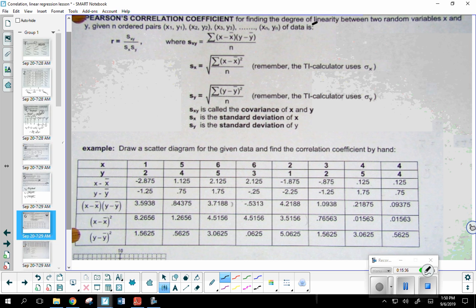Okay. So how about the left side of the classroom? I want you guys to go ahead and find me the mean of the x's. Right side of the classroom, I want you guys to find me the mean of the y's. Okay, so mean of the x's, mean of the y's. And then we'll come back and we'll see. I pre-calculated those before myself. Hopefully our numbers are going to match up. But as soon as somebody on one side has that particular value, go ahead and let me know. Okay. And I wrote my x mean to 3 decimal places, and I got 2 decimal places on my y mean.